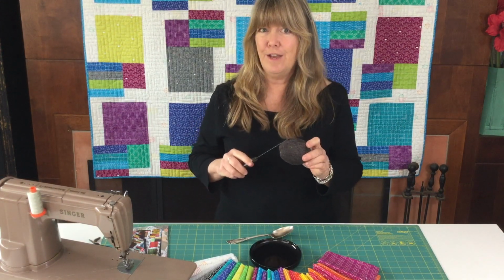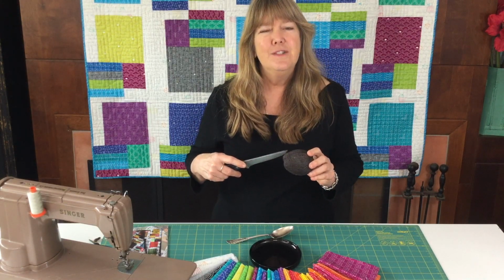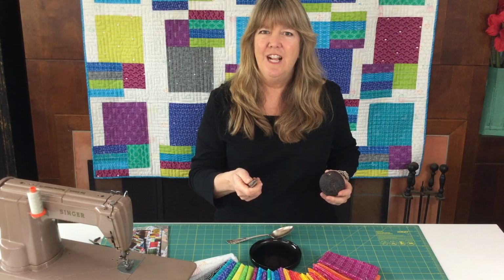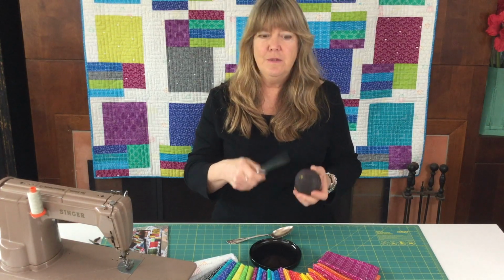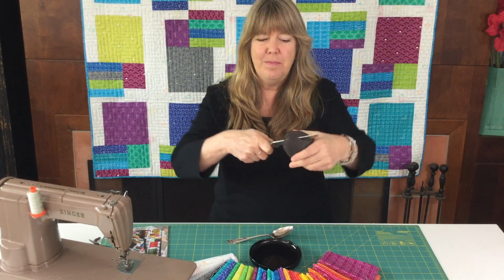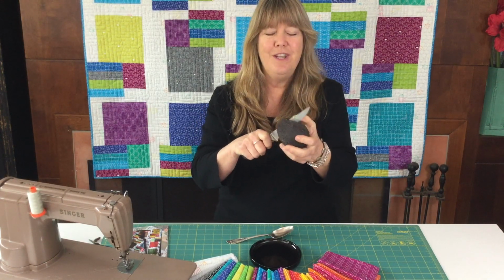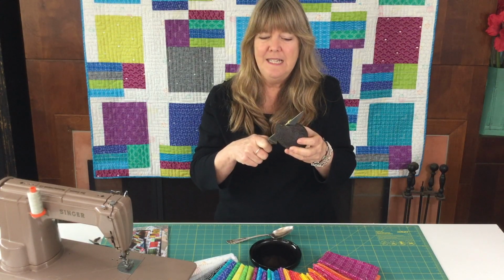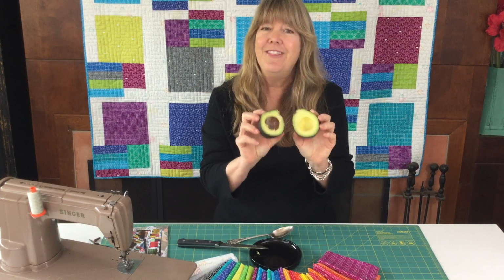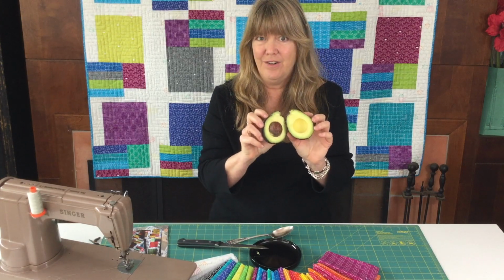Now this avocado green, if you look at the skin of a ripe avocado, is almost black. So again, I ask you, who was that person that named avocado green that color? All right, first thing you're going to do is set your knife into the skin and go all the way in until you hit the pit. You're going to turn this around and around. Basically, all you're doing is running your knife around the pit in the middle. Then you're done with your knife for a minute. You're going to twist this and look. That avocado green is not the avocado green that you've been told is avocado green.